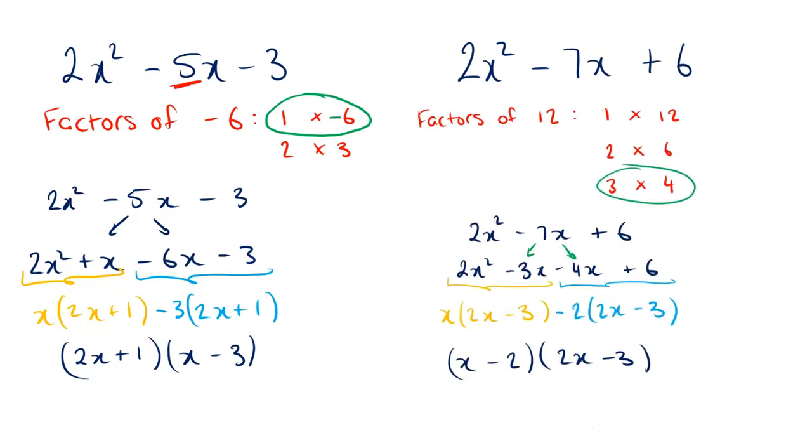Okay, so you should have had a solution that looks like this. You're going to times together the 2 and the 6 to make 12. You find that you are making 1 and 12, 2 and 6, 3 and 4. Now this is a positive 12, so again you're looking for the sum. You're looking for two numbers that add to make 7. And in this case, it's 3 and 4 that add to make 7. But you must be careful because actually we want them to add to negative 7. And so to make them both add to negative 7, you must choose this to be negative 3 times negative 4. Those two numbers add to negative 7 and multiply to give 12. And then follow the same method. You split the negative 7 up, you factorize, you should have brackets that look like this.